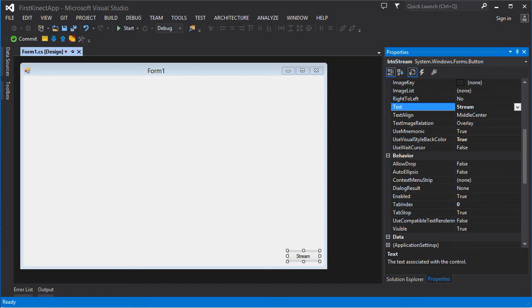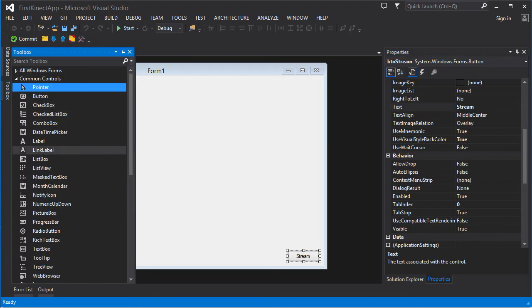All right. So here's the little thing which we're going to do. I'm going to actually use that button as a switch. So whenever I press the stream, this is going to be converted into a stop. So whenever I hit the stop button, it will actually stop the Kinect, shut it down appropriately. It is actually advised that you really close the Kinect after you use it, because you could actually leave the Kinect in a certain state which you don't want to happen. So technically speaking, please always, whenever you close the application, shut down the Kinect, or shut down the stream, or turn off the things which you were monitoring. And it's really one line of code, so you're going to see that later.